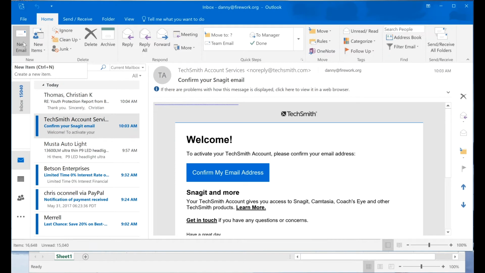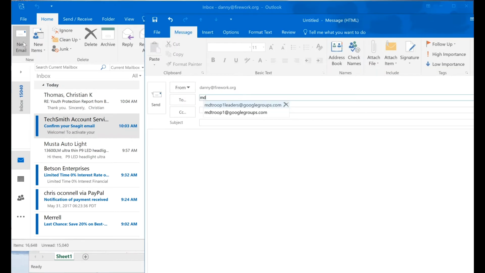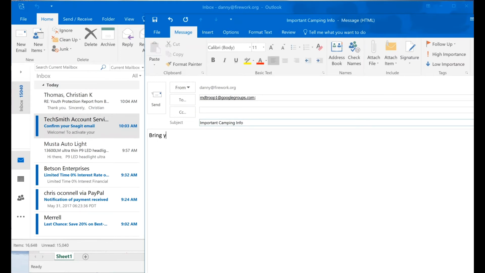Now that we have our group email distribution set up, it is time to send a message. Of course, to include the information, the calendar at the bottom, and then following that, all of our contact information. So we'll start with our standard email. Of course, we've got the subject line and some basic information here.